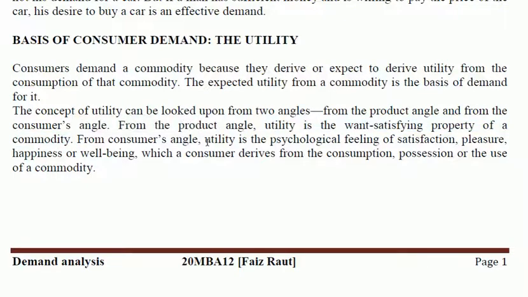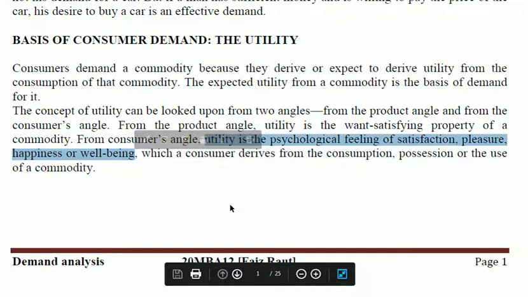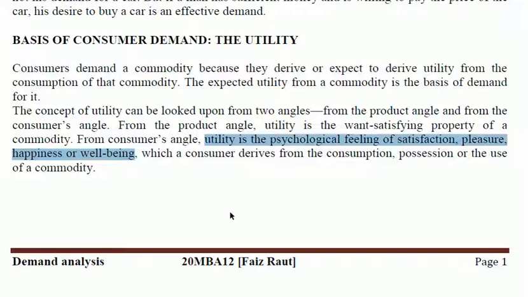From the consumer's angle, utility is the psychological feeling of satisfaction, pleasure, happiness, or well-being. So if the consumer is buying a product, he is feeling happy, feeling satisfied, there is pleasure and a feeling of well-being for him. Only then will he buy the product, only then will he find the utility and the usage of that product. While consuming that product, while possessing the commodity, he will be very happy. For example, a pen. Pen is a commodity.